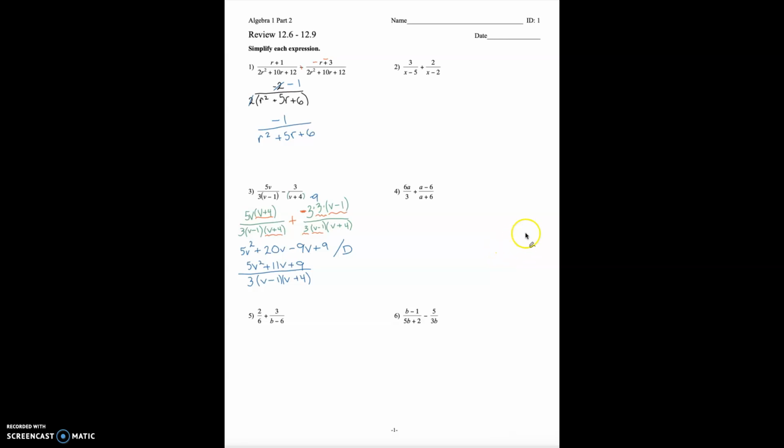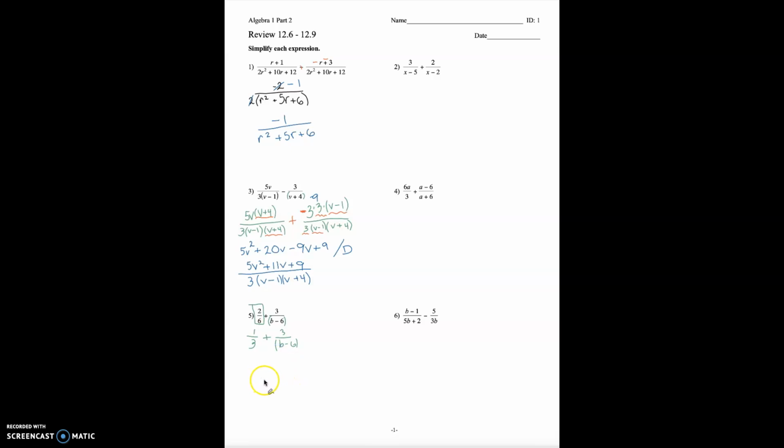All right, so let's go ahead and try 5 out here. So 5 is addition, and again, we have 2 over 6 plus 3 over b minus 6. So I want to check, can I simplify any of the fractions? And when I say simplify the fraction, it has to be the numerator to denominator. So I see a 2 over 6. I know 2 over 6 does reduce to 1 third. So I'm going to simplify that. And the second fraction, we can't simplify 3 over b minus 6 because that b minus 6 is a quantity. So we just have 3 over b minus 6 here.